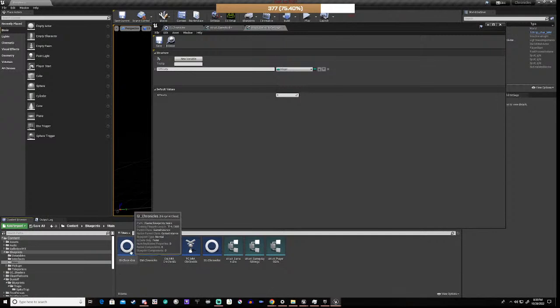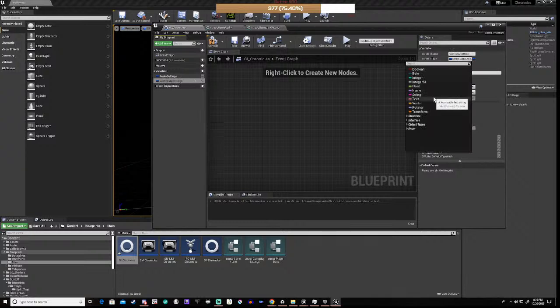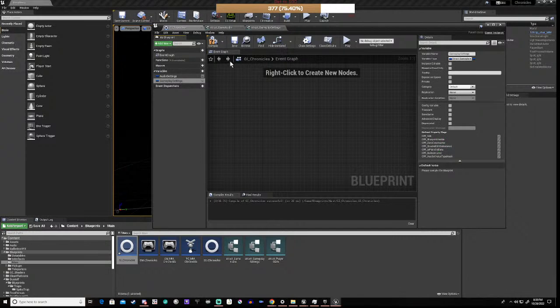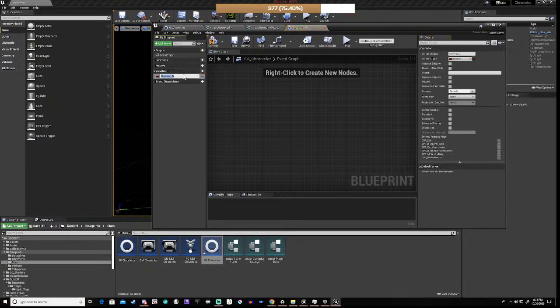Right, so in our game instance, we're going to have to set these up again. So we've set up the audio settings and gameplay settings. And that's going to be struct gameplay settings. Save that. Save all. And then in here, we're going to set the same two things up.